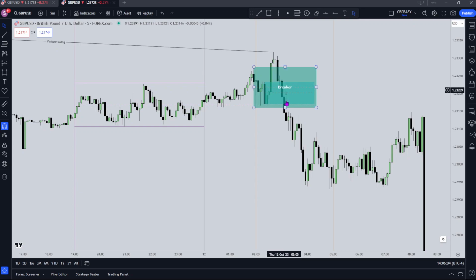I like to see when price trades through breakers like this. You see how aggressively we trade through it, all down candles. That is what I like to see, and you can see that happens here, trading on that, and then we continue lower. And this is where we start seeing lows getting taken out, and you see these bearish order blocks getting traded back to as we check our way down.